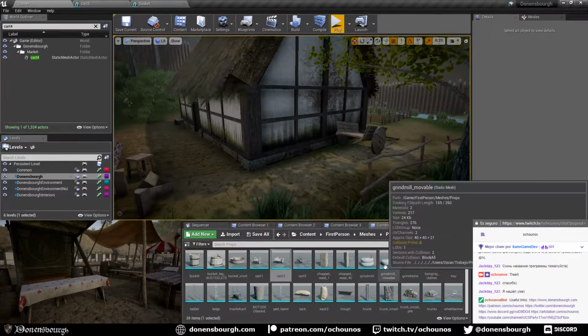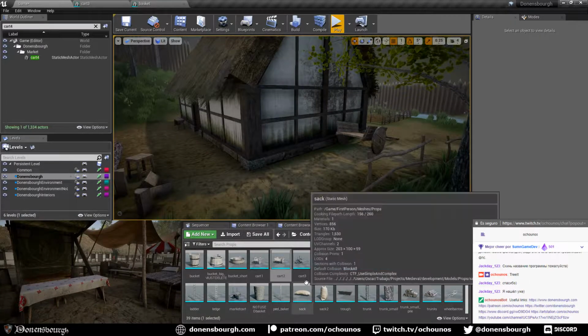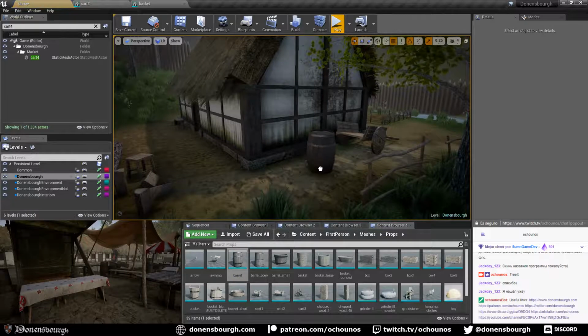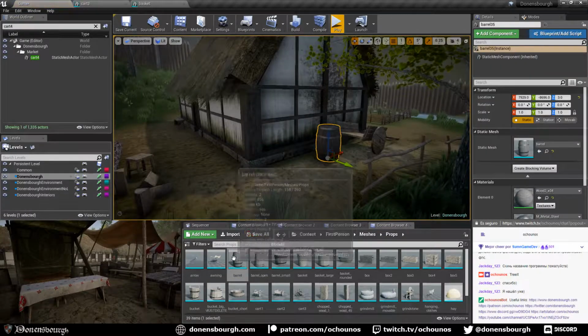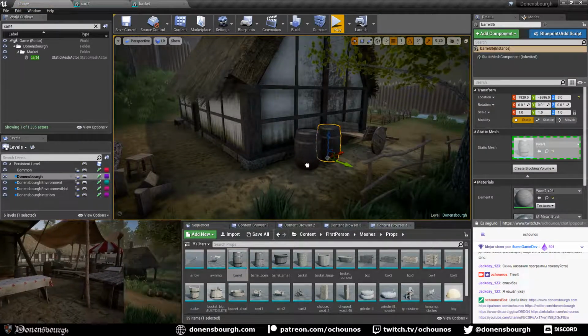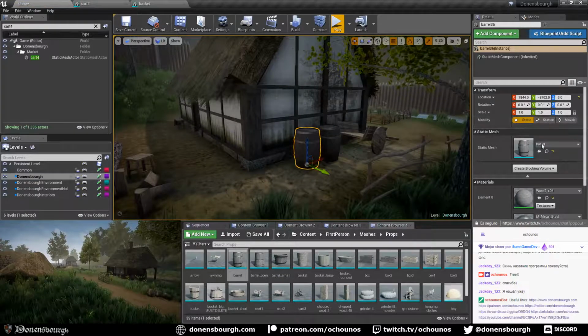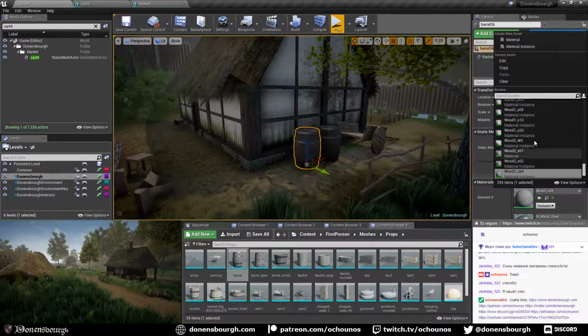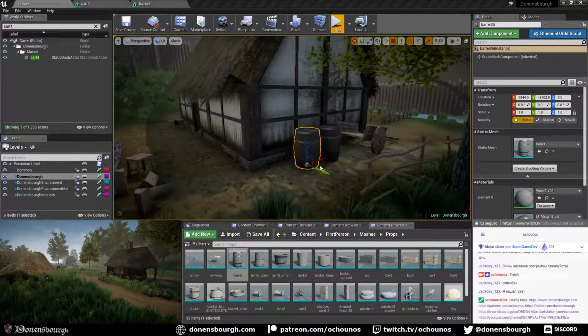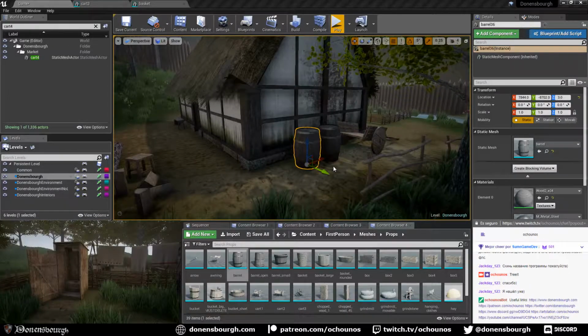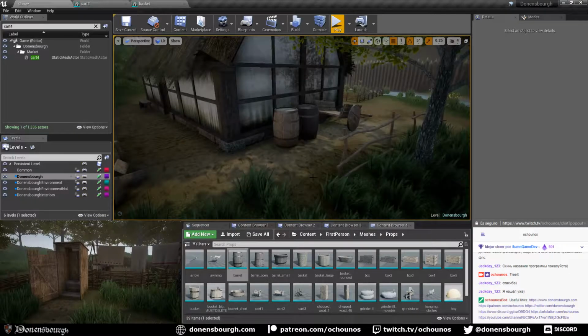So for that, just crops. And this one I will change the color just for the variation. Put one more. Oops. Okay, finally.